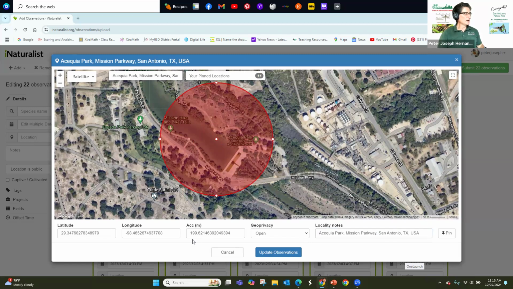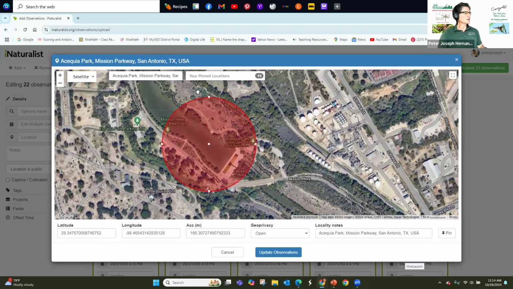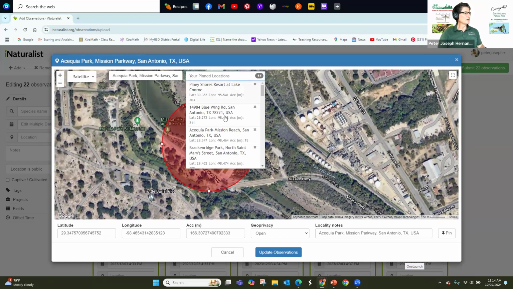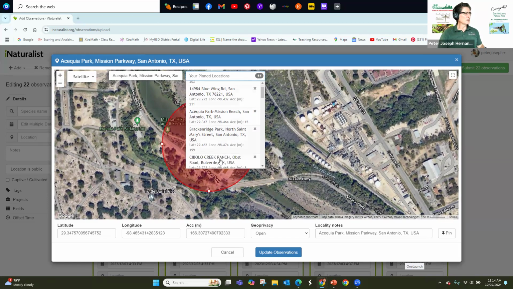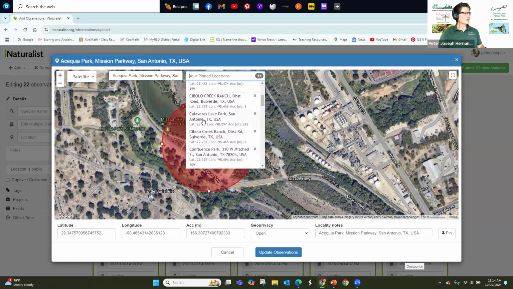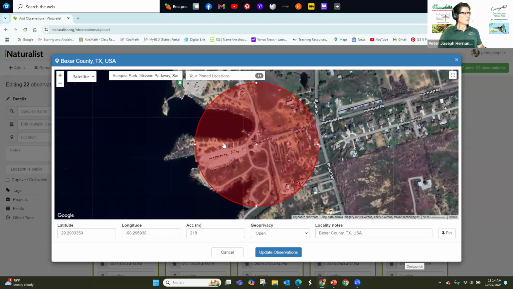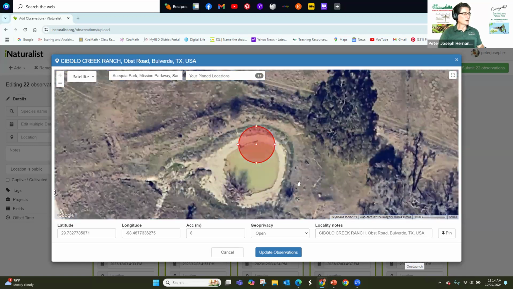Okay, so most of my observations were in here. I'm still within less than 200 meters, which is awesome. So I'm going to just leave it right in that vicinity. Most of them were on that water, shooting from this direction, right here. So if I were to pin it, let me just show you my pins. I have 44 pins, and you can see if I'm at Conroe or whatever, San Antonio, they're all pinned here, and I could just click on that, and let's say I would go to Calaveras, and it will automatically give me where I'm normally shooting from. And I can move it around. Again, it does show, oops, I did just slightly move it. Just go Cibolo Creek Ranch, and it'll automatically show where I'm at. So that's pinning.